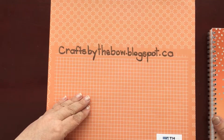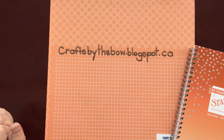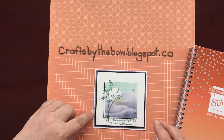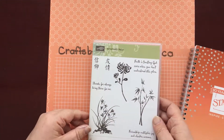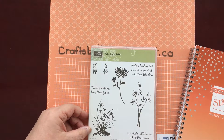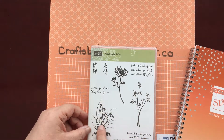A couple of people have asked me to show the swaps I got on stage, so here goes. This is the swap that I made, using the Artistically Asian stamp set — it's just such a pretty stamp set. I love this bamboo and this plant; it's just so pretty when you stamp with it.